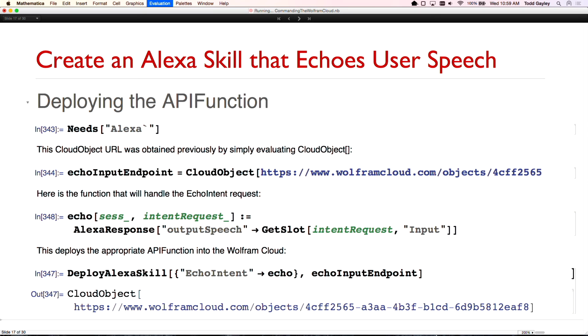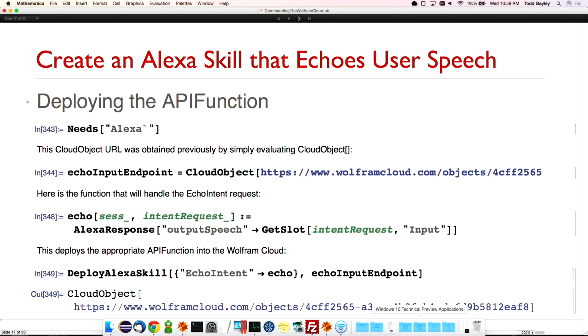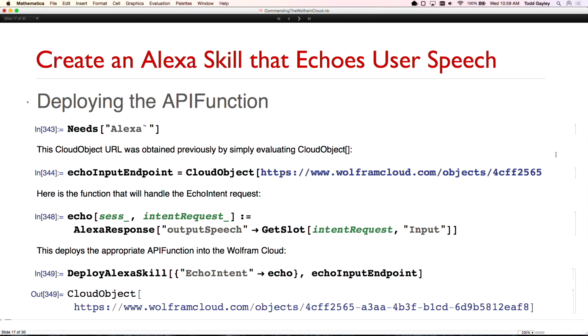Now, one thing you'll notice is that when you talk to the Echo, you have to say, watch her get confused. If I say, Alexa, ask Echo Input, say something. I can't find the answer to the question I heard. Yeah, you see, it needs that word to. You really have to phrase it as, Alexa, ask Echo Input to say something. Say something. You have to have the word to there.